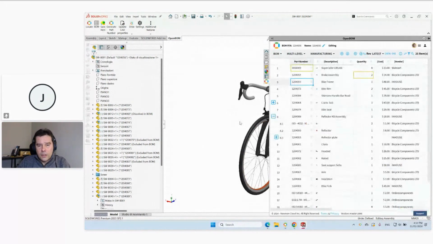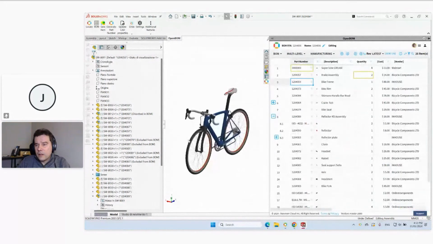So let's move the bike a bit to the side and focus a bit on this bill of material of the bike. So you have thumbnails to easily understand what sort of information you are looking into. We can also add and combine other non-model items to the complete bill of materials. So it's not just CAD items. You can work with materials, raw materials, seals, anything. You can work completely with an entire bill of material.